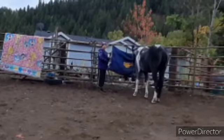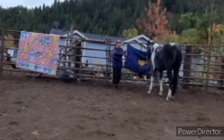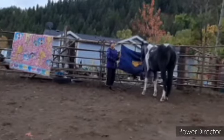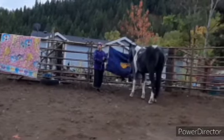I love how she's smelling it when I move it. She's showing interest. She's not checking out. She's not freezing and freaking out. She's not freezing and shutting me out.